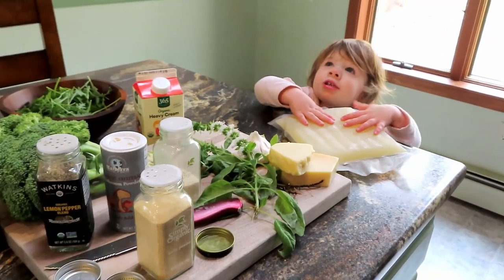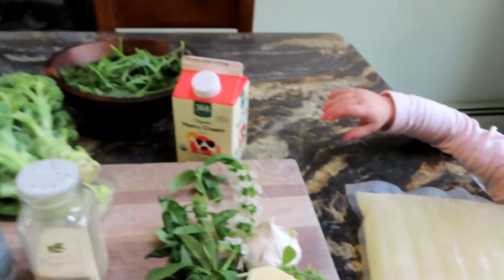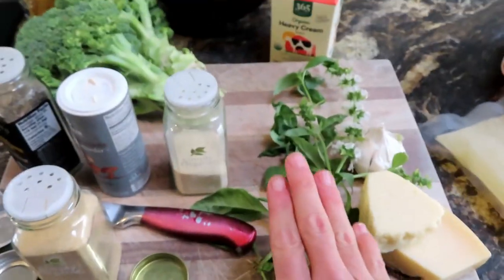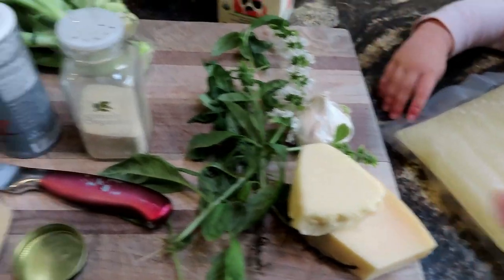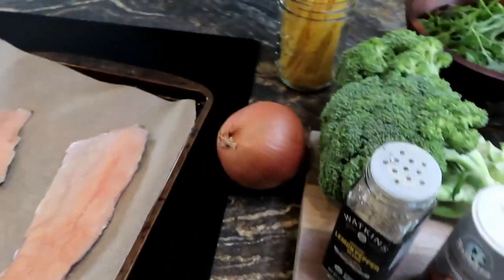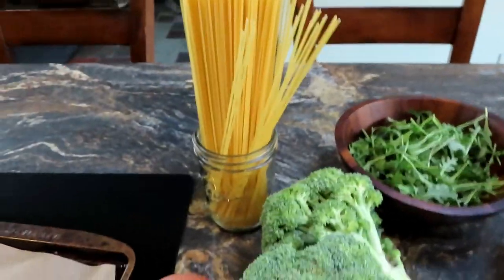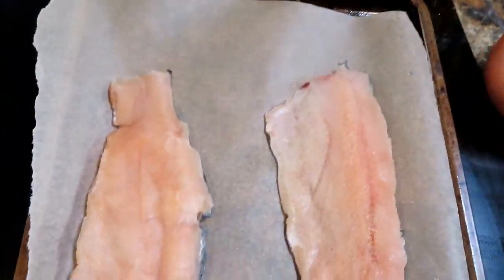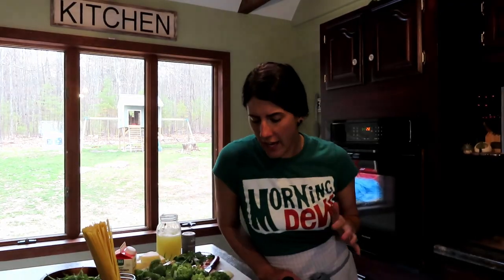Assistant is helping me tell the ingredients. So she is actually holding some of our stock that was from our last chicken harvest. We have some fresh basil from downstairs, some cheeses, I believe that's sharp cheddar parmesan. We have some seasonings, onion, some cream for the sauce, a little arugula, pasta, and of course the trout fillets.